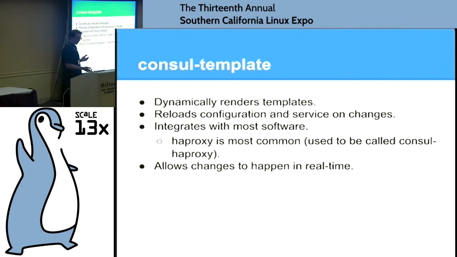So that's most commonly used with HA proxy, which is why it was originally called Consul-HA proxy, but they made it more generic. I've heard of people using it with Varnish and other tools that kind of require membership of service health and frequent changes. And it allows a load balancer or HA proxy or any upstream subscriber to implement membership changes of only healthy nodes in real time.